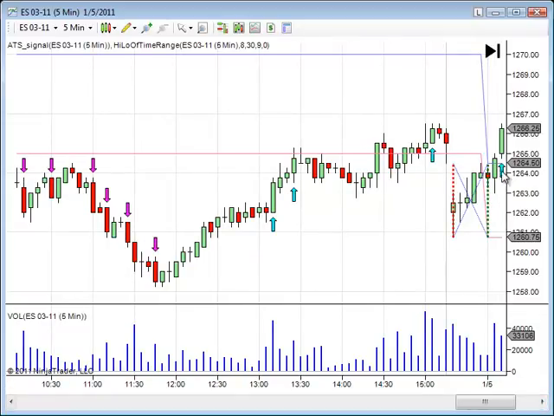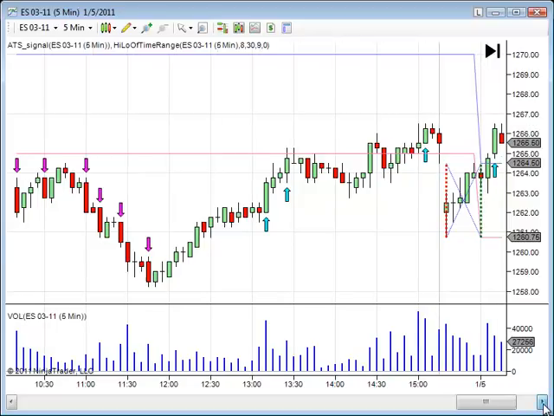The very next bar, we have a bar that closes outside the opening range. We have an up arrow, but volume is decreasing. At this point, since we have high volume, but volume is decreasing, there's the potential that the momentum from this particular move could run out. If you wanted to take an aggressive entry, you could put in a buy limit order 2 ticks above the close or 2 ticks above the high of this bar, or I would prefer to wait for a more conservative entry. Let's see if we have a retracement and see what happens.